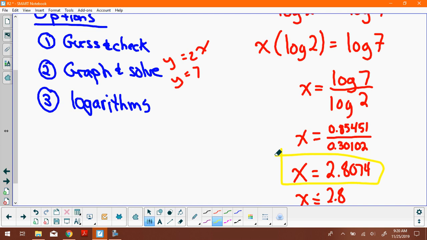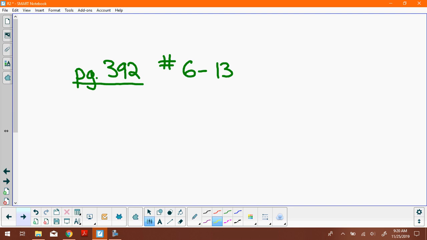So that is your brief summary of the skills from the second part of Unit 3. What I want you to do right now is work on either the practice work from the textbook, starting on page 392, number 6 through 13, or the practice test I handed out on Friday. There should be additional copies of that practice test on the front left corner of my desk, so if you need one, you can grab one from there. Like previous units, your actual test will not be too far from the practice test, so that would be a good study guide for you.